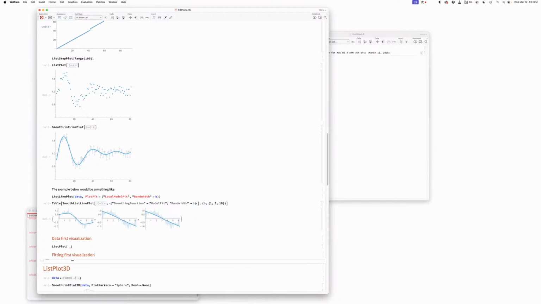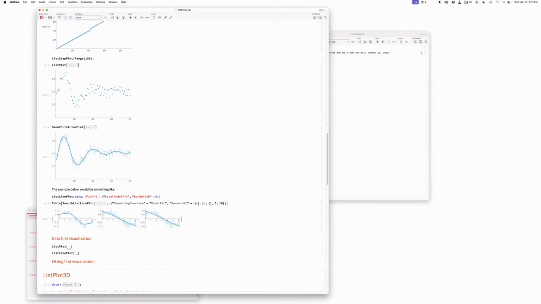I consider ListLinePlot to be successful. We could have just done that with a joined option, and we did it with a joined option for 20 years, but it's useful to have it be a separate thing. So that's a good model: the simplest case we put in as a separate function.